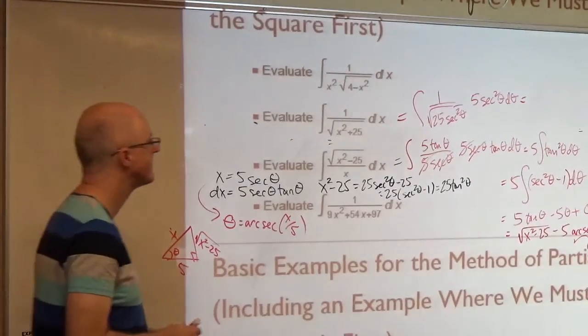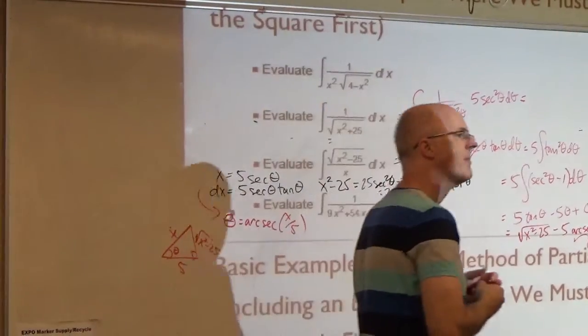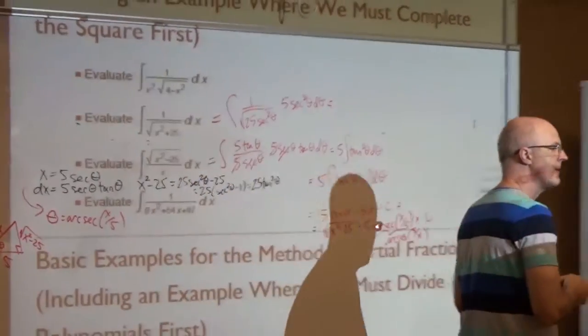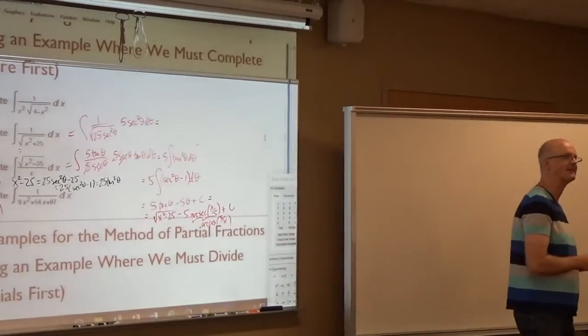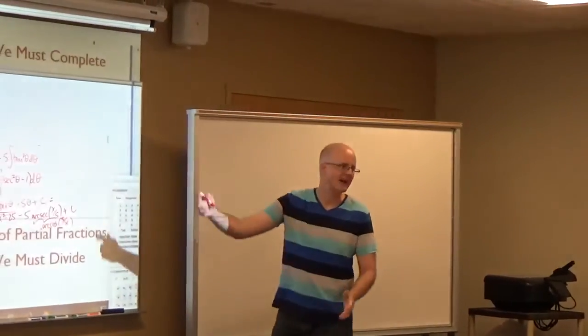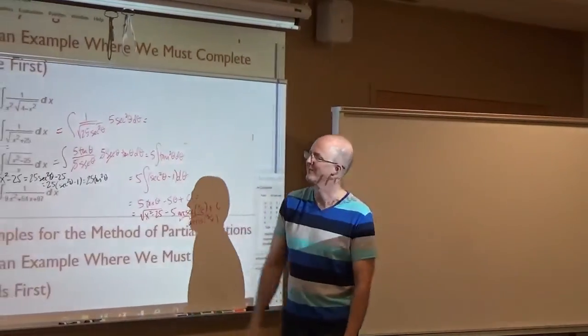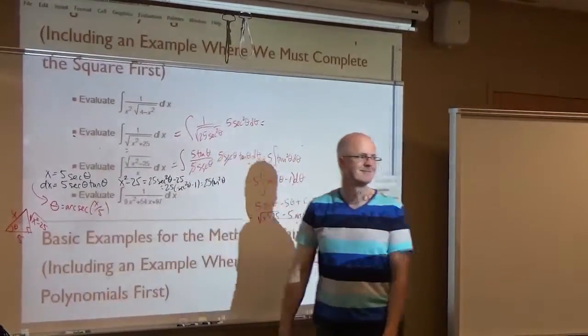I know we use the tangent, secant, and sine. Would you ever use the cosine? You could, yep. It's just sort of standard to use sine, tangent, and secant. It avoids negative signs if nothing else when you find dx.